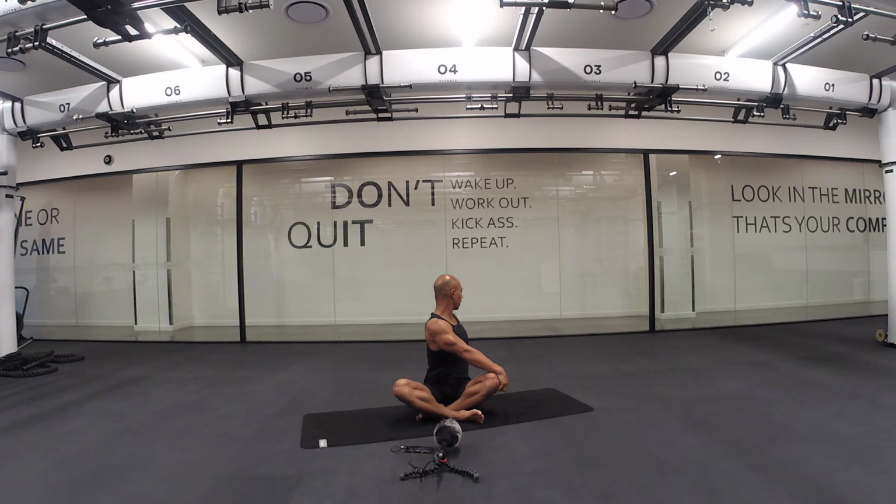So lift the crown of the head, take one more breath here, and then return back to center on the exhale. There we go. Nadi Shuddhi, so taking your right hand, putting your index finger in the crease of your thumb, and then taking your middle and ring finger to open. So we're here. Yes? Left nostril, you're going to close it off with those two fingers.